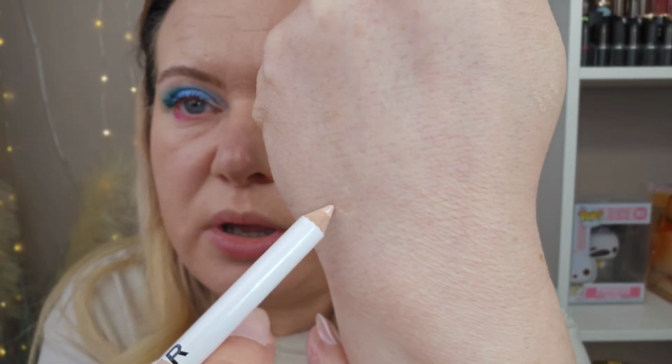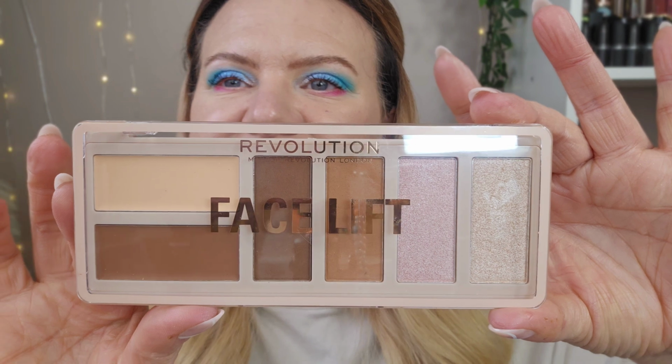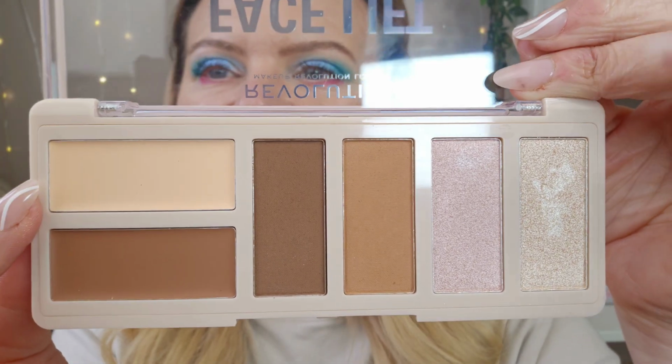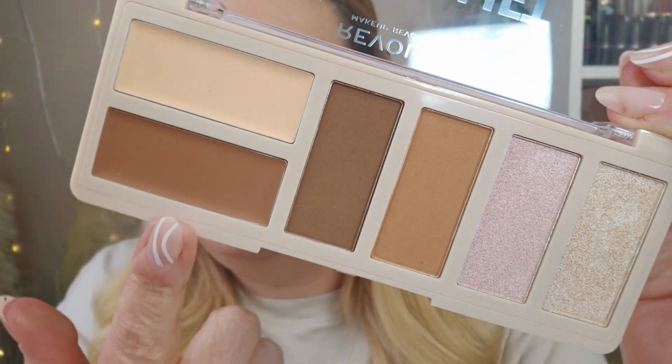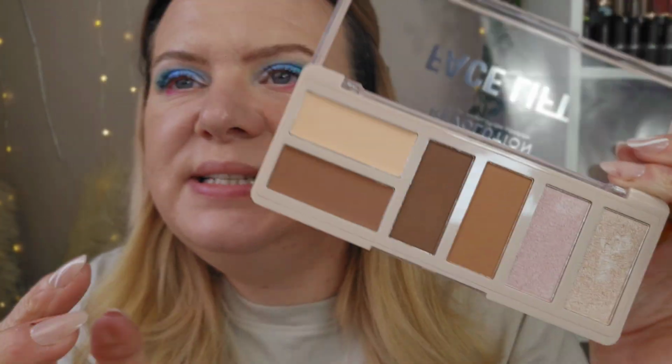And it's really smooth, which is what you want for the under eyes as well. So next we are going to go on with this facelift palette just here. So this has a, let's open it up. So this one has a concealer shade just here. We also have 3 bronzers as well, and then 2 highlighters.